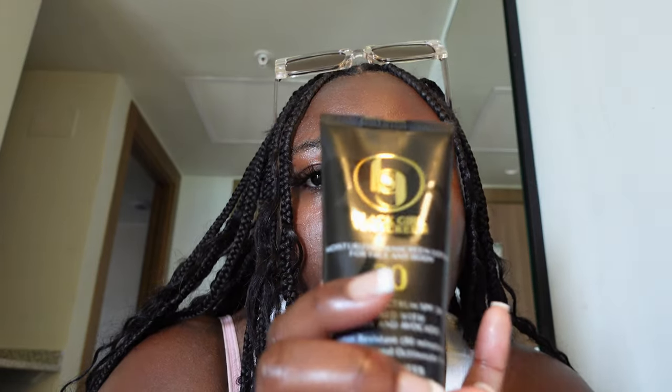Just put on my black girl sunscreen. And then, let's see. I'm just reapplying my sunscreen, y'all. Whoever said black people don't tan or get darker, they lie, because I know I got about three to four shades darker. And I like to put it on my hands because your hands can age, baby. Oh, child.